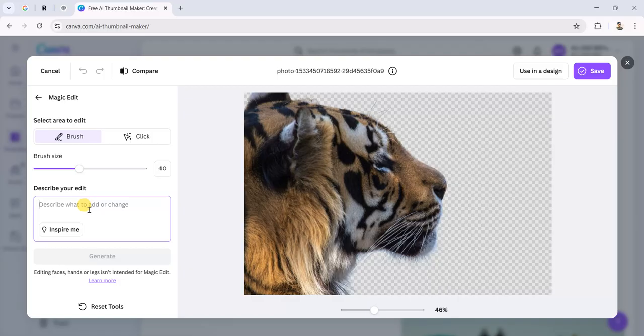Now you know how to remove backgrounds in Canva like a pro. Try it out and let me know in the comments if you have any questions. If you want to download, just click on save. It will save in your profile, or you can save to download to your PC or laptop.